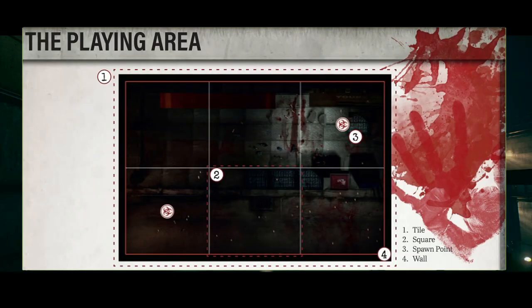Next, we're going to discuss the attributes of the board itself, or playing area. The playing area is broken down into 4 basic components. The overall tile itself, which you can see outlined in the dotted red line denoted by number 1. Number 2 is a single square within the tile. Number 3, you'll find biohazard symbols placed throughout the tiles in different locations. Those are spawn points and where enemies will most likely pop up at you. And number 4 is the slightly bolder red line that goes around the outside edge of the tile, and that is the wall. Characters cannot pass the wall except through an open door.